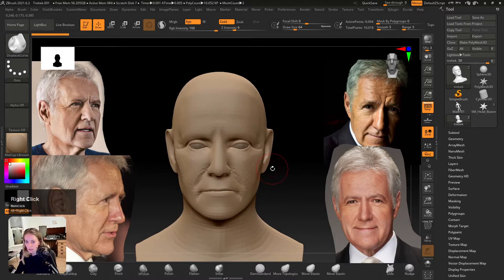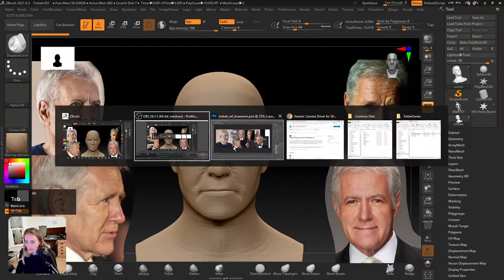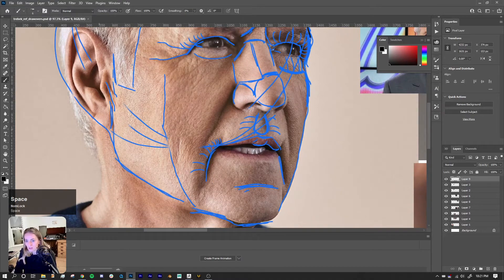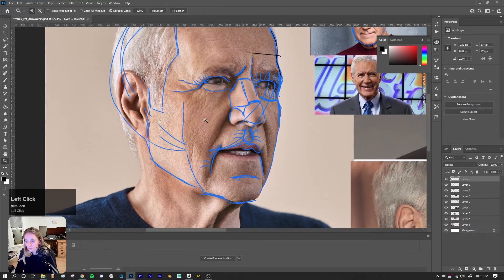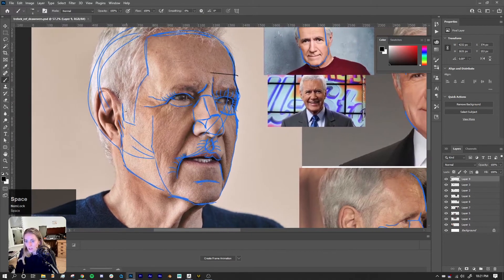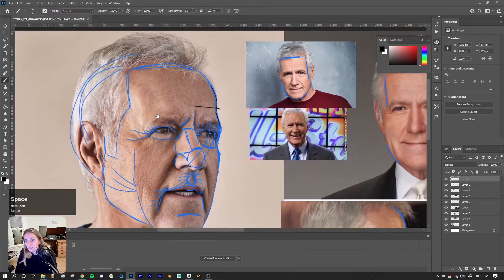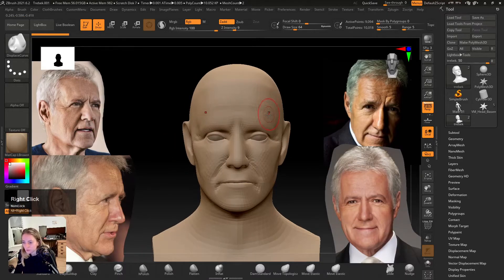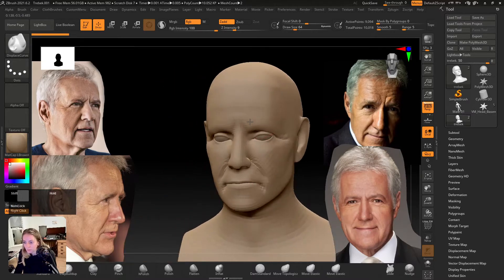The first thing I kind of want to do is focus a little bit more on the ears and specifically this ear into the jawline here and get the jaw and the side of the cheek working really well. I'll pay attention to that line I pointed out earlier and maybe we'll put in some hair too so that we don't have to look at him bald, because having some hair there will definitely help with the resemblance.